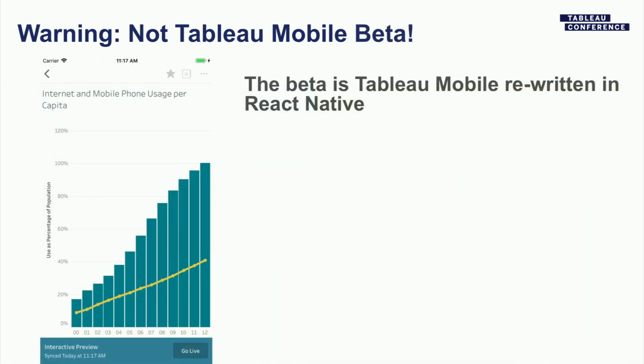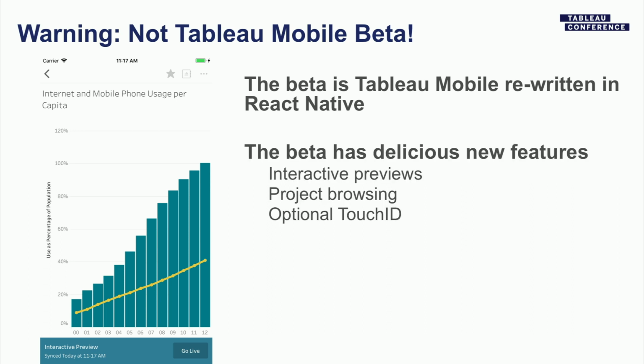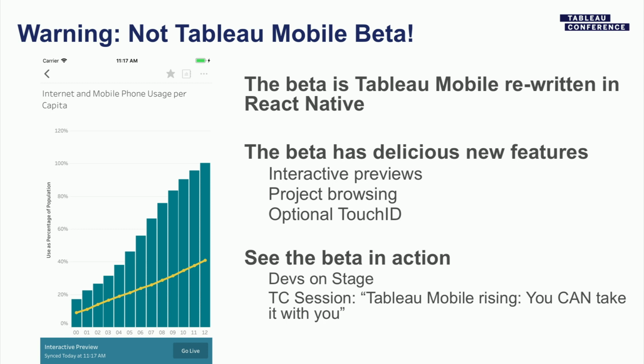This is also not the Tableau Mobile beta. So the beta is Tableau Mobile rewritten in React Native. It supports some great new stuff like interactive previews, project browsing, Touch ID if you want it. If you watched the devs on stage this morning, Alex presented this. She showed that off. There's a separate TC session later on today, the Tableau Mobile Rising. Two of the managers on Tableau Mobile will talk about it. They'll compare the current and the upcoming app.